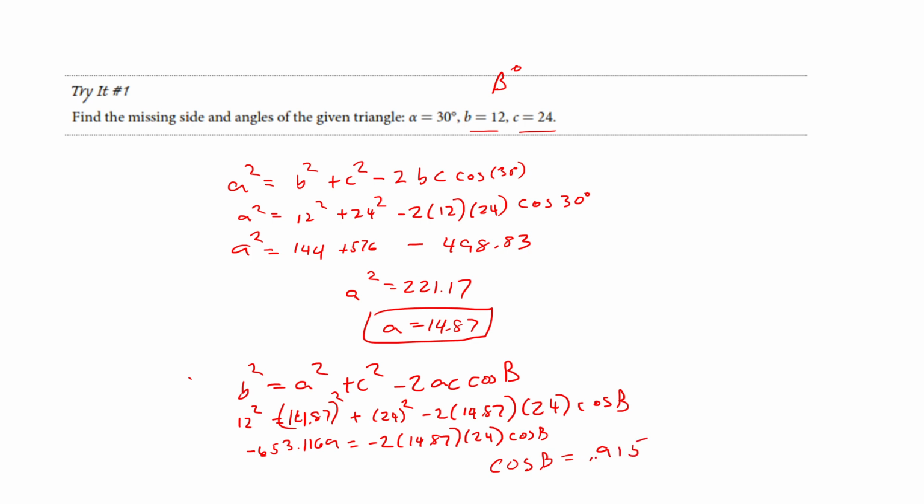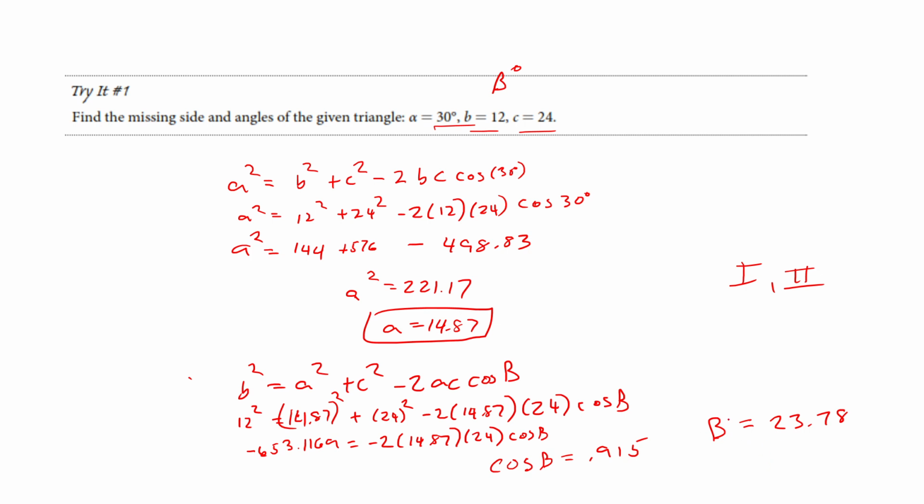Now the reason I did this is that this is going to give me a unique answer because inverse cosine is what I need now, and that does both the first and second quadrants, which is everything I would need for a triangle between 0 and 180. So this is going to get me a unique answer. Okay, so if I inverse cosine this, beta is going to be 23.78. Okay, so I now have 2 of the angles, 3 of the sides.